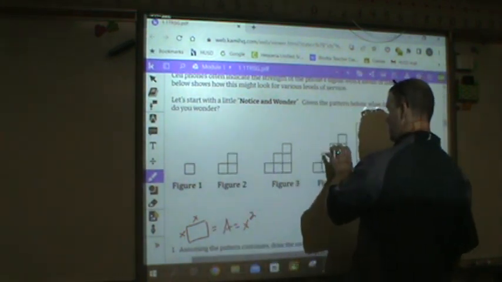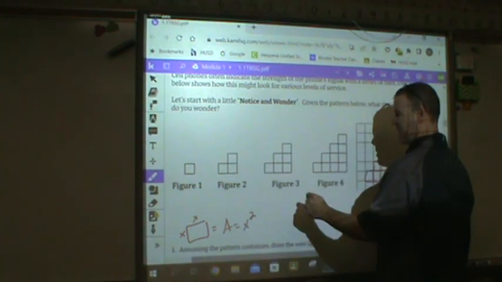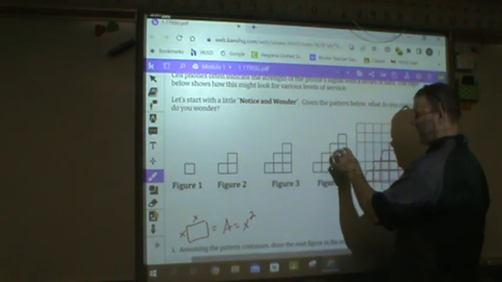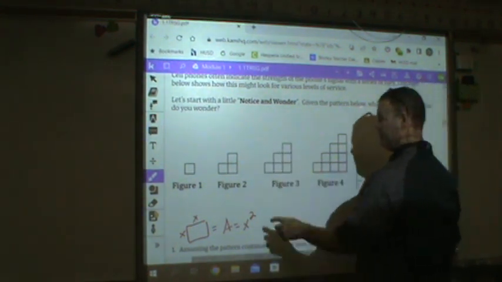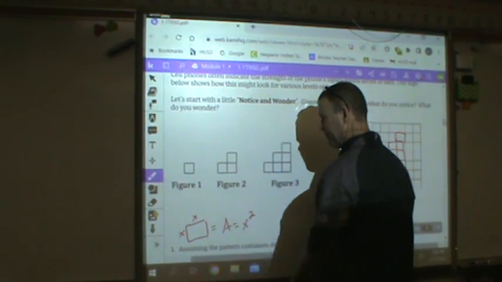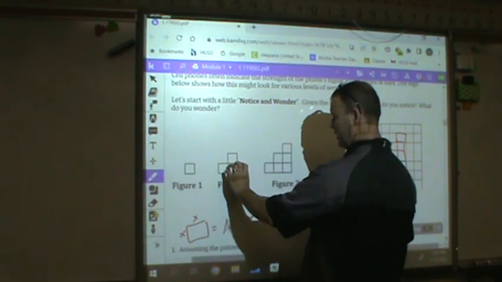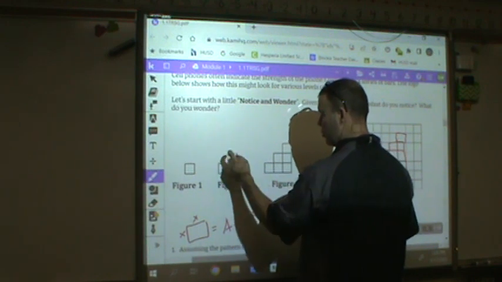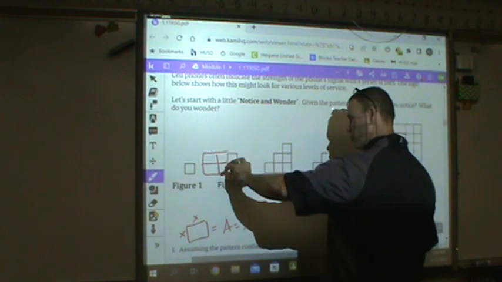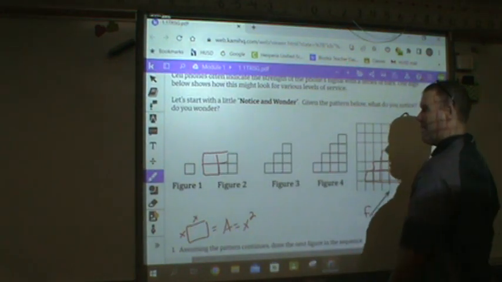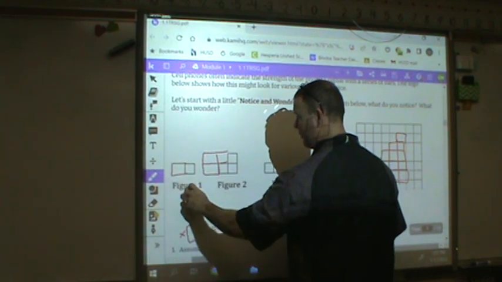But if you look at these diagrams, at least these first 4, maybe not the first one, maybe not the second one, but the third one and fourth one, it kind of looks like we're taking half of those boxes and we're getting rid of them. Well, what are we really doing? What we're really doing is we're taking this first figure and we're creating another figure and rotating it and basically placing it on top of itself. So now, I can do the same thing with the first figure.